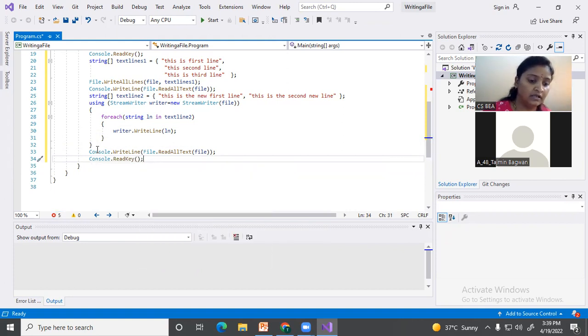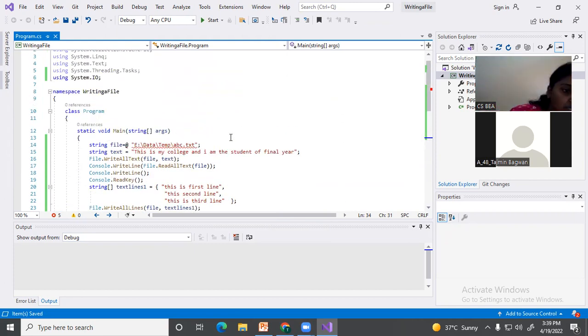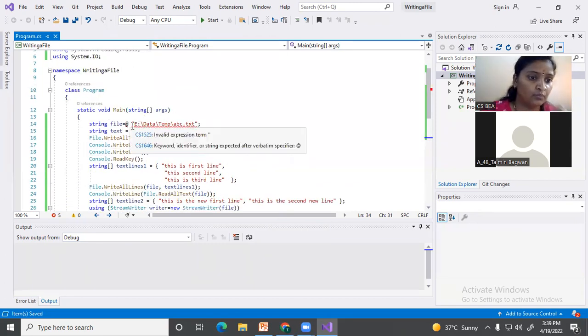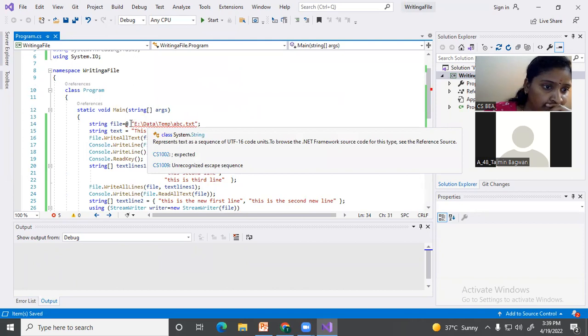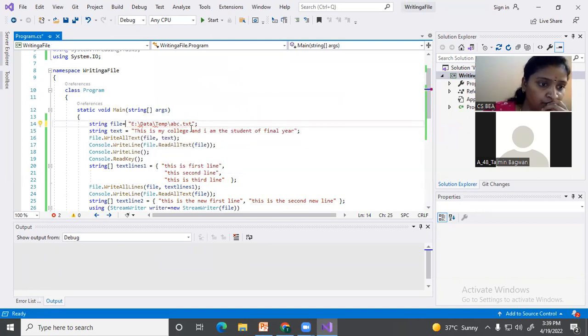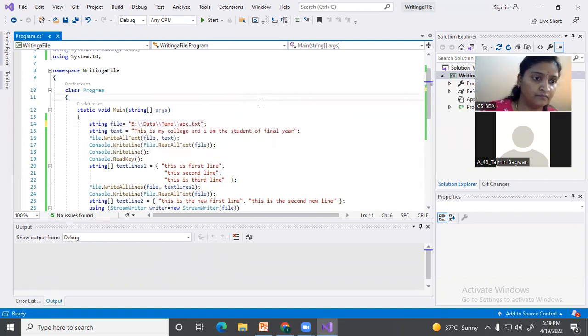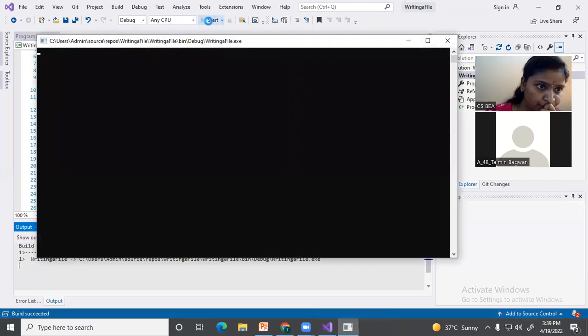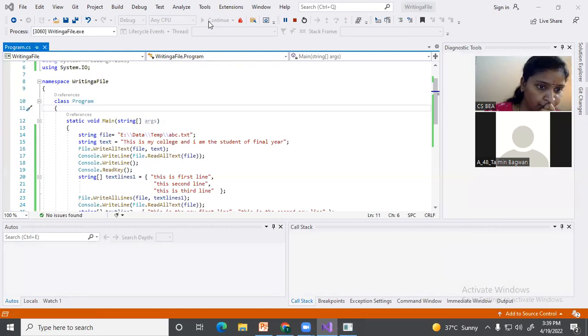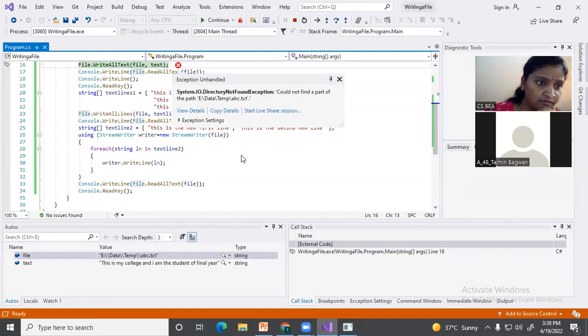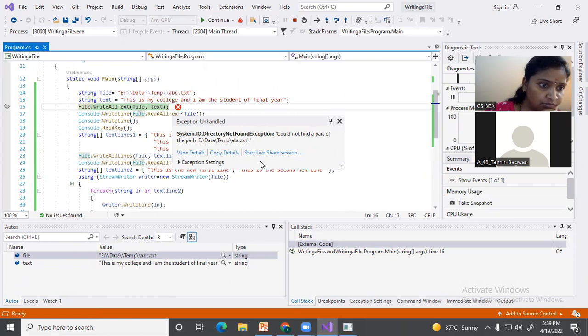Yes, and in order to do this we need to save this file. Save this file. We'll check if any error is showing. So it is read, something.